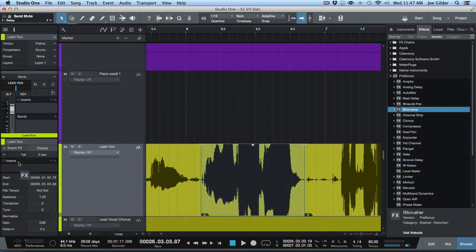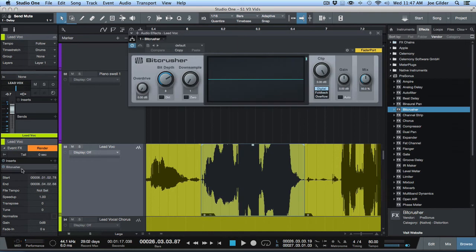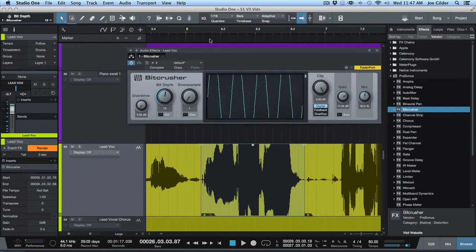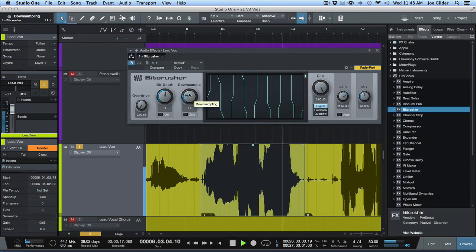So let's say we wanted to do the distortion. Let's do Bit Crusher. That's a new plugin in Studio One 3. So let's just say we added some gain, brought the bit depth down, something ridiculous. So if we come listen to it, we're listening in real time to what it's doing. The one I love the most. Let's downsample. The one I love the most. So that's disgusting. Let's say that's wonderful. We think it's wonderful. And we set the mix all the way to 100. The one I love the most.